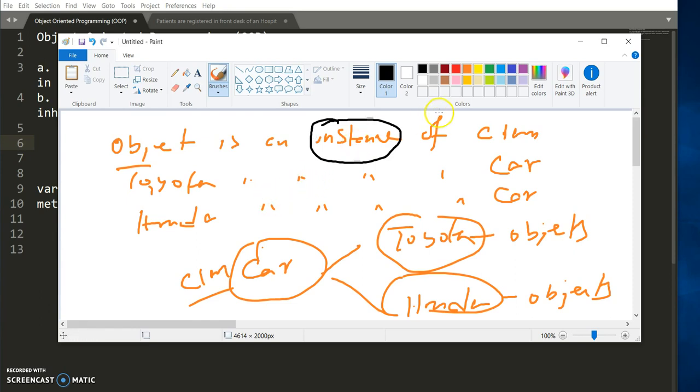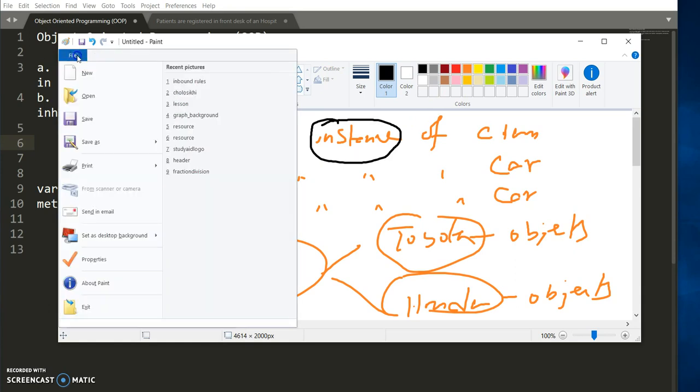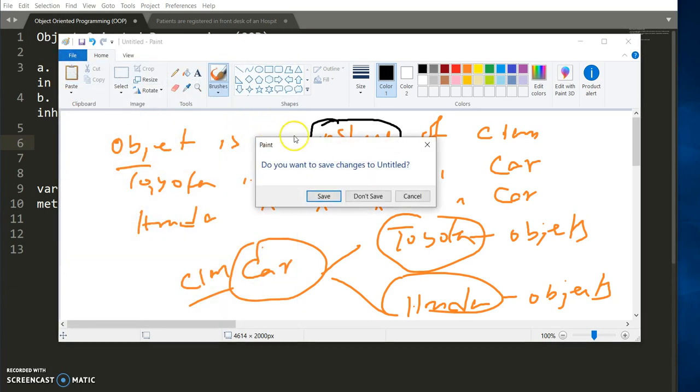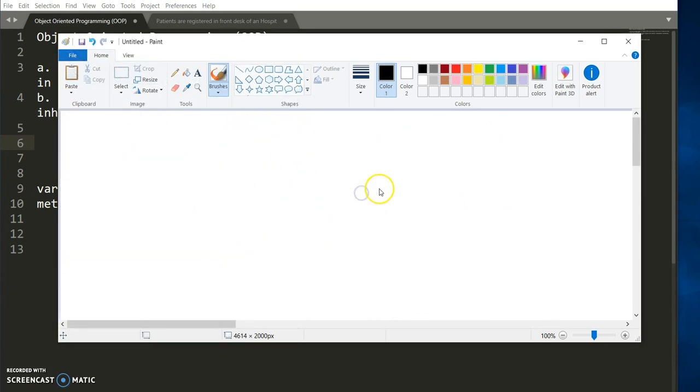Okay, let's take another example. Let's take a patient registration system. The patient registration system is used when the patient gets admitted at the front desk of a hospital.